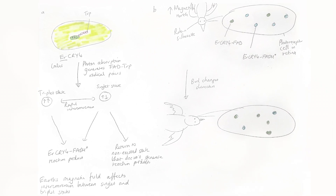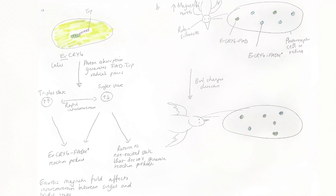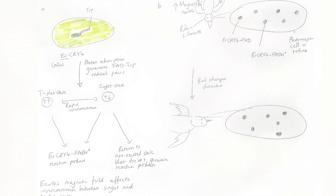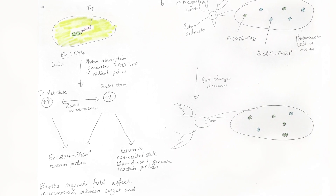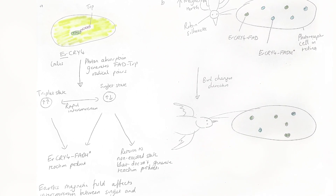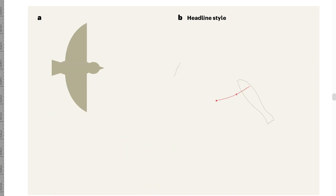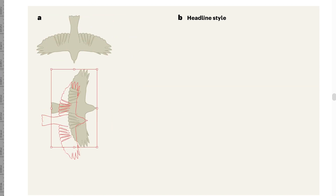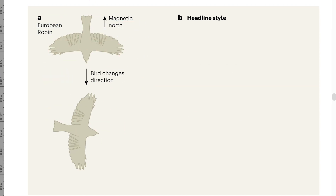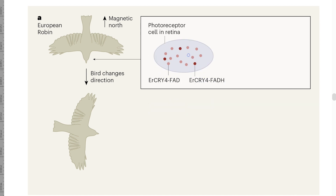Firstly, we wanted the flight of the bird and its interaction with the magnetic field to have more prominence, as this was the main point of the figure. Also, with so many arrows depicting different processes, we needed to make these complicated steps as clear as possible. The next stage was to draw the graphic using computer software, but the layout still needed further adjustments. We thought it would be better if the graphic led with the bird in flight, so the figure started with a basic concept, and the technical details about the proteins followed after.